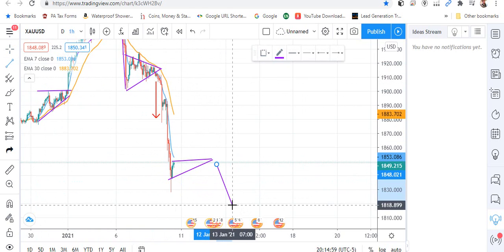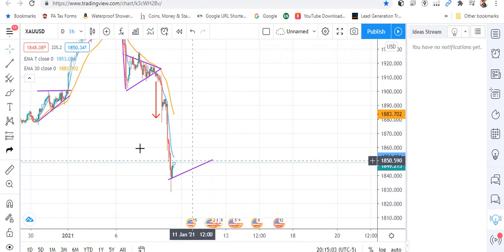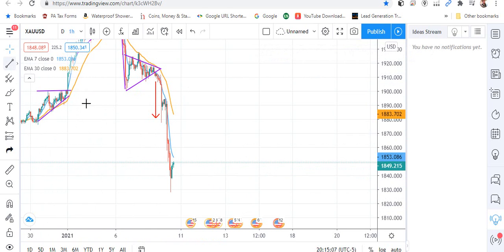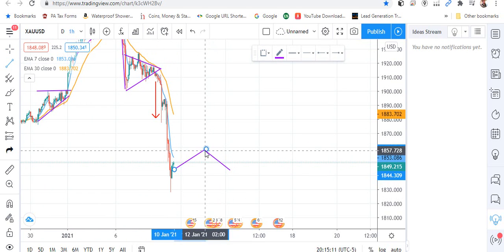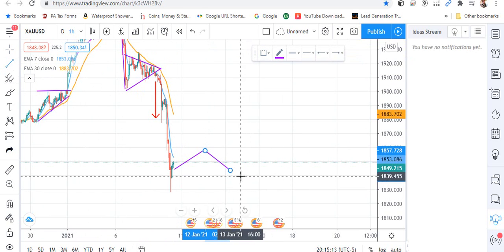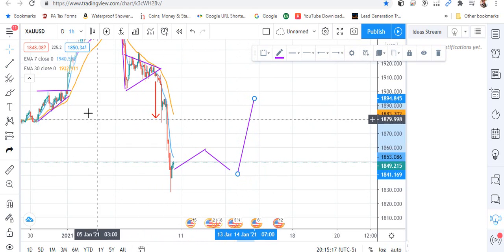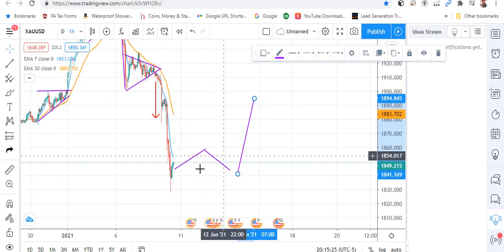Where would it be? Down again, right? Or we have to see. We have to really see what type of accumulation happens here. If gold could make a W, I would want to buy a W. For example, this would be a W. Then I would want to buy it up. This was an area with some accumulation, so I would say it's possible we can get up to around here if we actually did get a very strong type of pause.